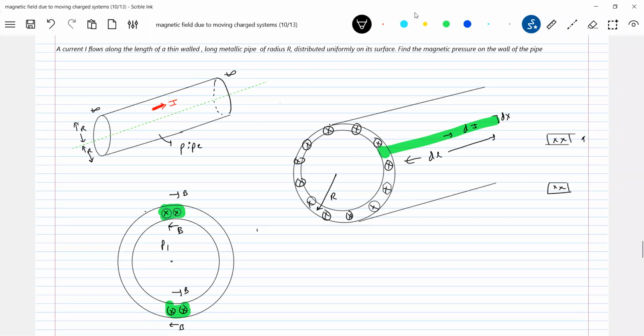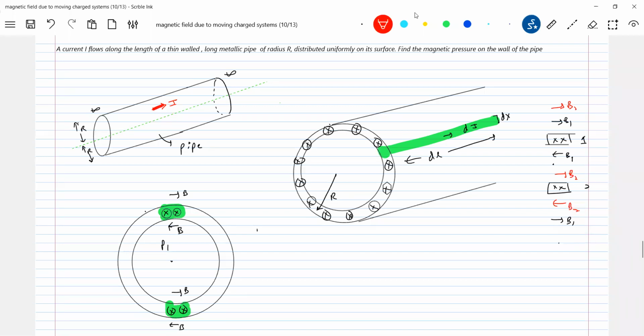Now what about B bar? This is one, this you take. This will produce B bar, and this will produce B bar, and B1 equals B2. What about the field inside here at this particular point? In between it will be zero, no? What about the field here? These two will get added up, no? So again, what is our basic way of learning things? Superposition. So here I should show B2 and B1 I should show here. Do you agree? This is what actually happens.